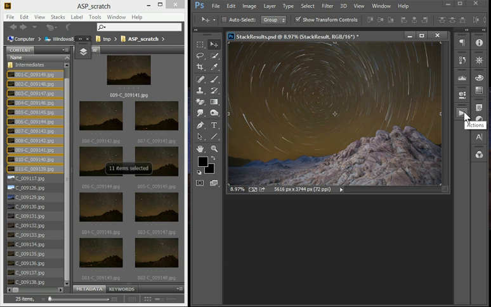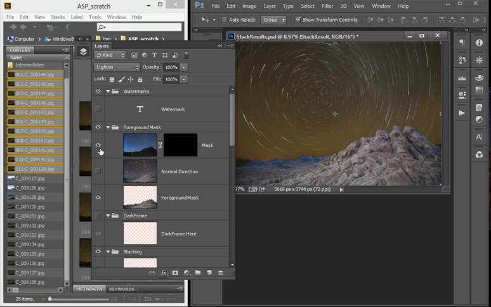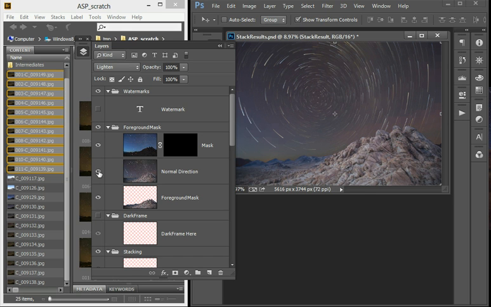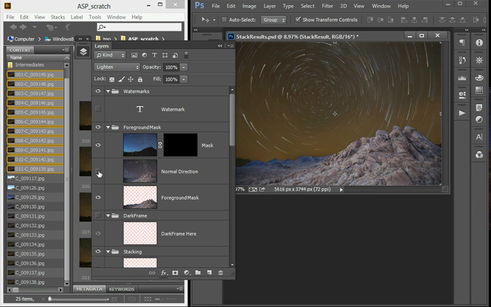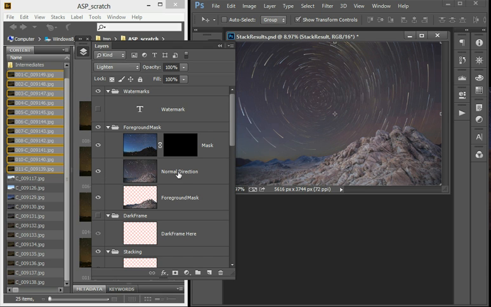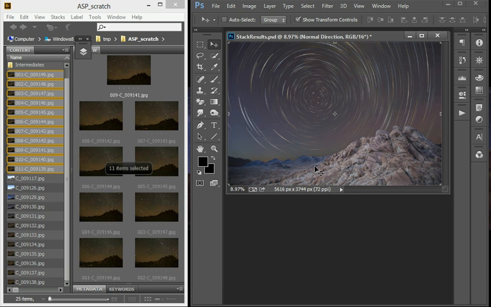You want to compare the before and after picture. Let's go back to the layer palette, and we can look at the normal direction, which goes one way, and the opposite direction goes the other. And guess what? We can even be a little fancy here, and we can overlay these two on one another by putting this one in lighten mode. So now you've got streaks going in opposite directions, and you can pick the point at which they overlap just by deciding where to turn them around. So now I've got a very interesting effect, and I can save this, or I can save just one or the other. Obviously, I could have reversed the entire stack as well.